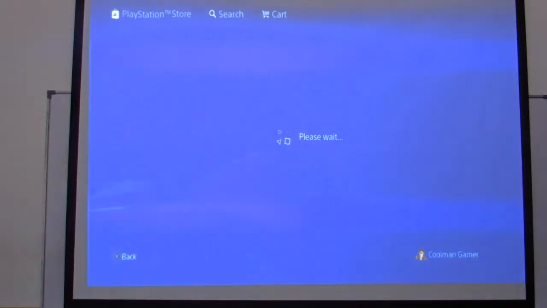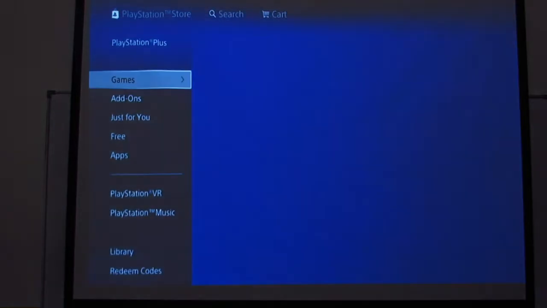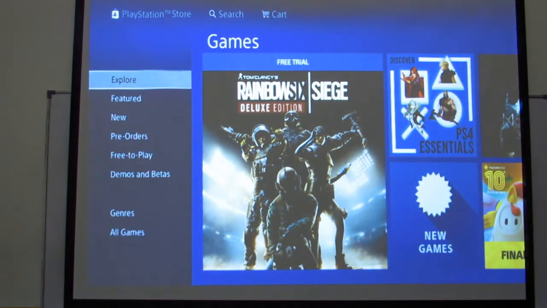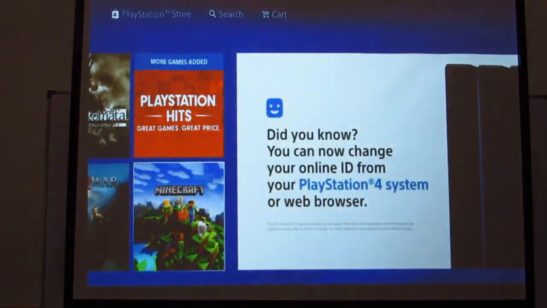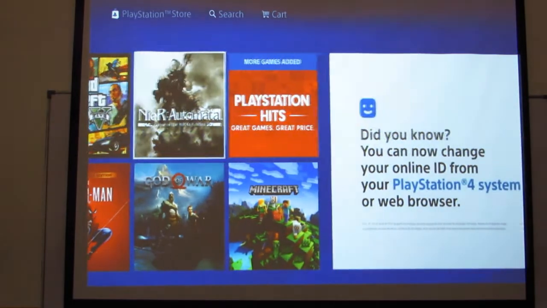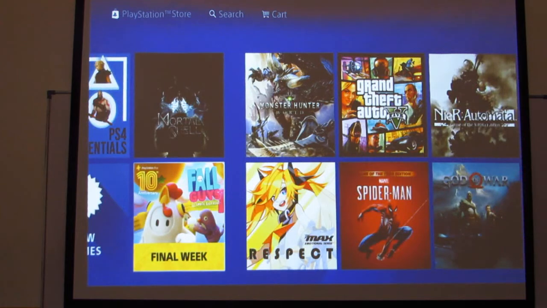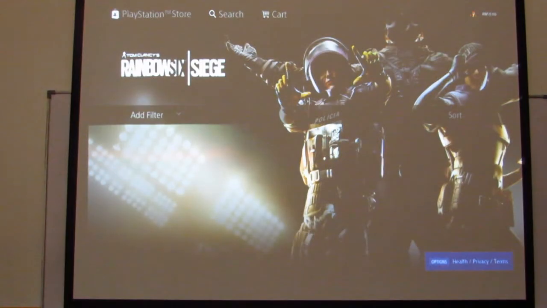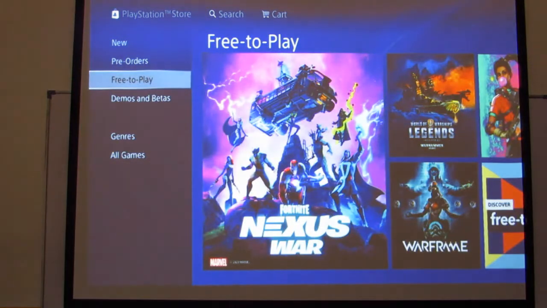As you can see, there are lots of big games at much the same price as the physical games, and it enables you to buy and download the game digitally with no need for physical games. There are free-to-play games on the online store, and I'm going to check if there are lots of free games. And yes, there are free games as well.